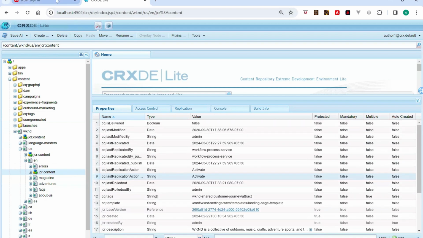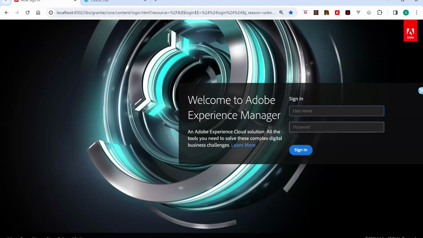Now, to trigger the workflow, I'll log in. I have created one user with the name author1. This user is part of the content author group who is going to initiate the workflow. So I'll log in with this credential.